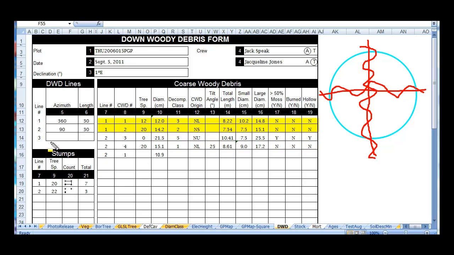Then you also have to do a stump count, and all stump counts occur out here. They don't want you elsewhere, so that's where the stump counts occur. And what do you do in a stump count? It's simple. All you do is count the number of stumps, for each different tree species if you can. Here, it's tree 20, our favorite one, Abies balsamea, and they found 7 trees, dot tally, which is recorded here. Okay, so that's what you do for down woody debris.